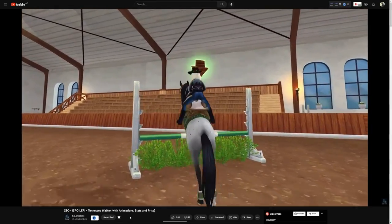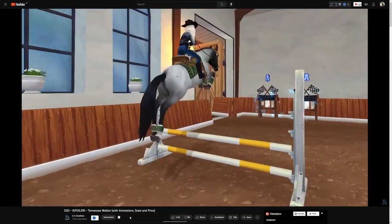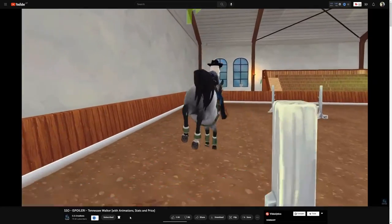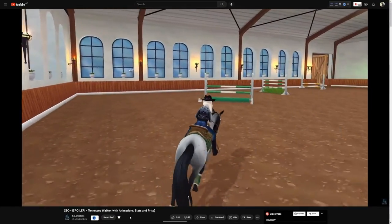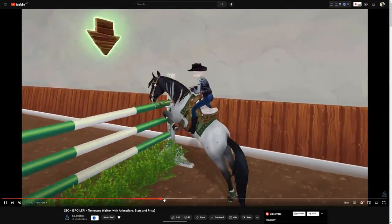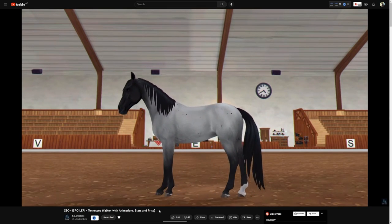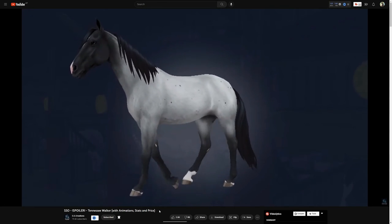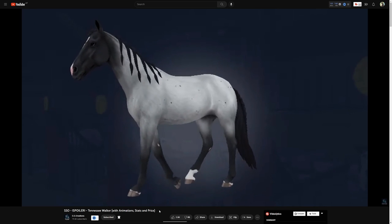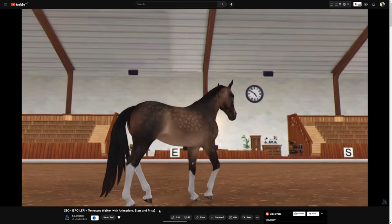It reminds me of the Akhal-Tekes just because they have such slim bodies and the butt is so slim. Star Stable has done a really good job representing this horse breed, and I'm so happy they didn't exaggerate the gaits or add any abusive gates like the big lick or extreme rack. Let's see the cool colors and mane styles. I wanted to see if there are any special mane styles for this breed. I'm really in love with these horses. The round coat is cool — look at its face, you just want to squeeze it. The braids mane style — I will not be getting braids.